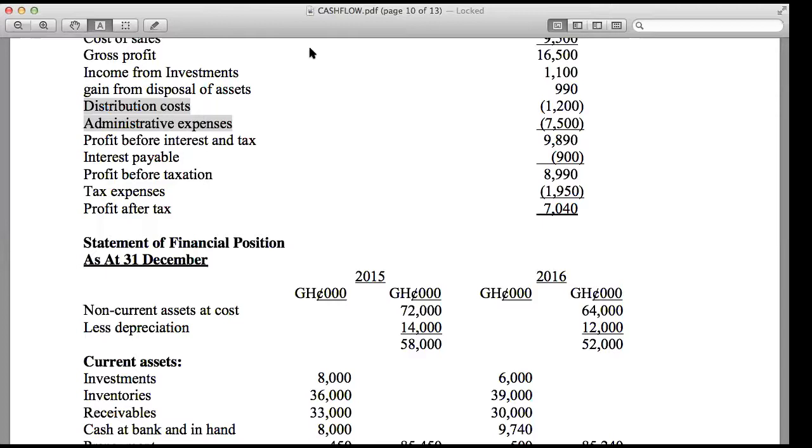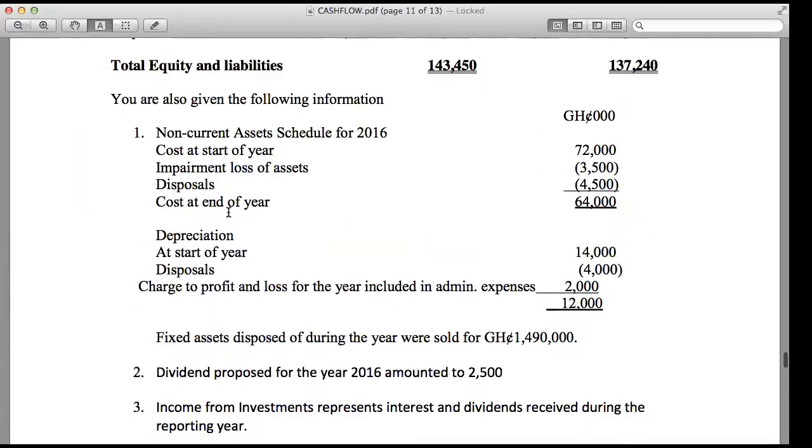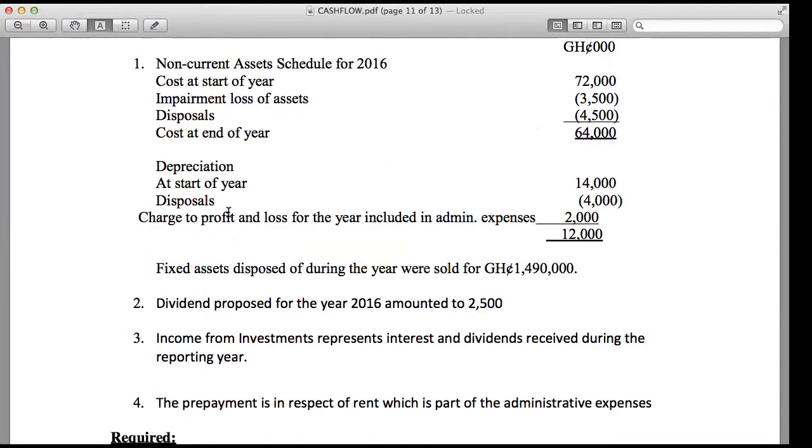Then you go to the impairment. All these ones are non-cash items. The impairment charge too is a non-cash item. You have to take it off. Good. So let's go and pick them. Depreciation charge for the year is how much? And then the impairment according to the footnote. Good. So the impairment loss is 3,500. I'll put it here. I'll knock it down. Then depreciation charge for the year is 2,000. I'll knock it down.